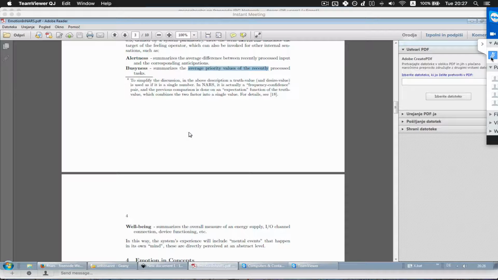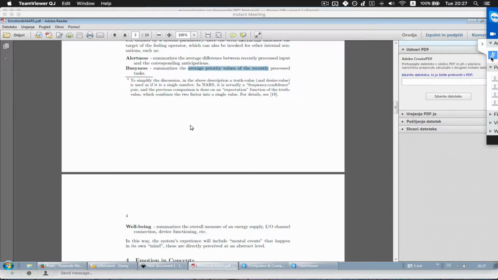Yeah, I don't really understand this one, because the priority, in fact, isn't going to change how busy the system is. It's going to be exactly the same busyness. However, whatever the priority values are, they'll just be different priority values. It isn't going to process any fewer tasks or concepts. They'll just be lower priority or high priority.